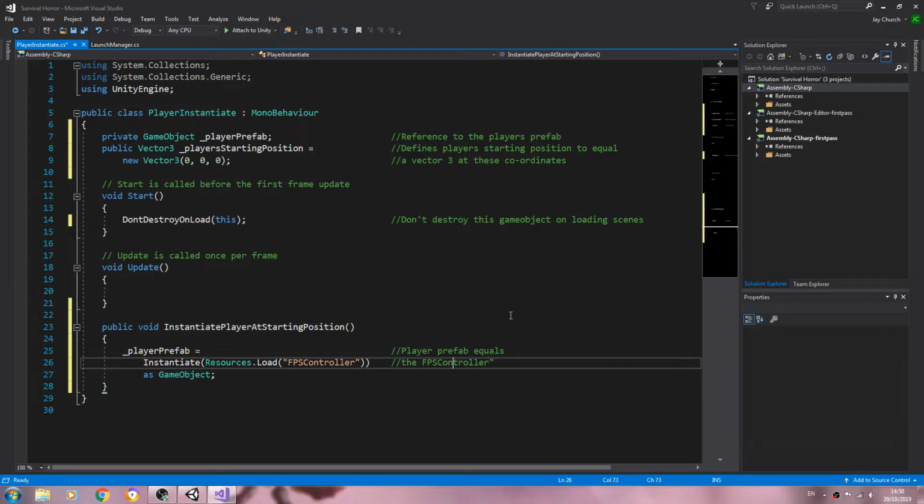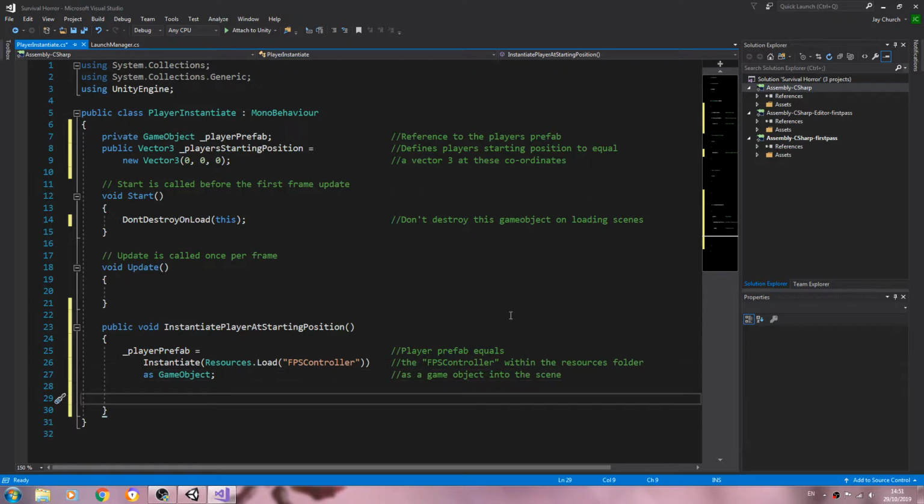I shall put that in speech marks in the comments as well. Within the resources folder, as a game object into the scene.